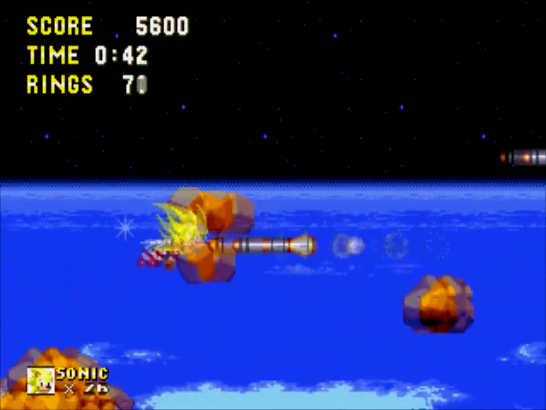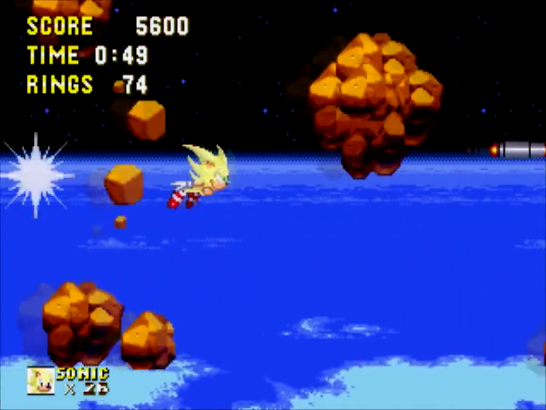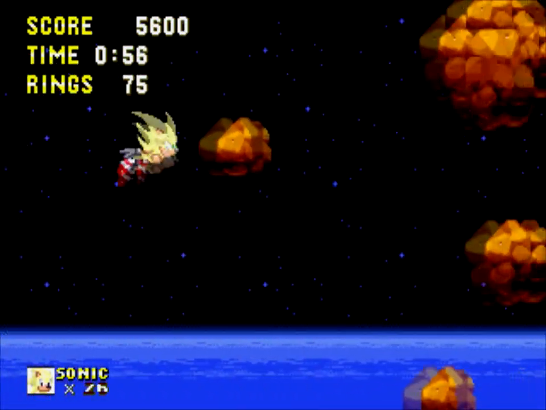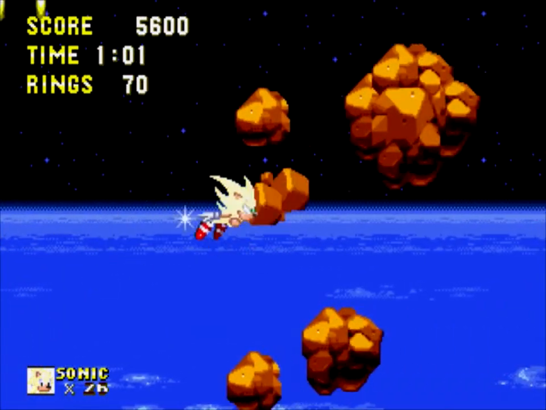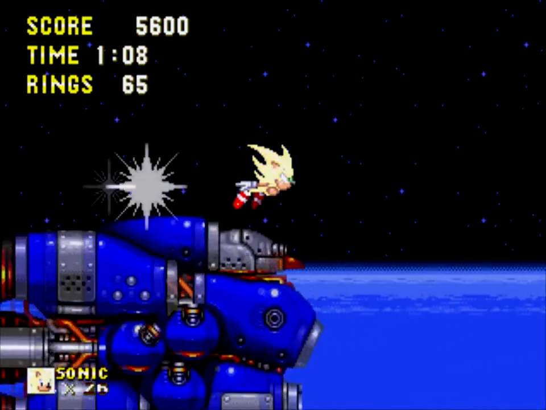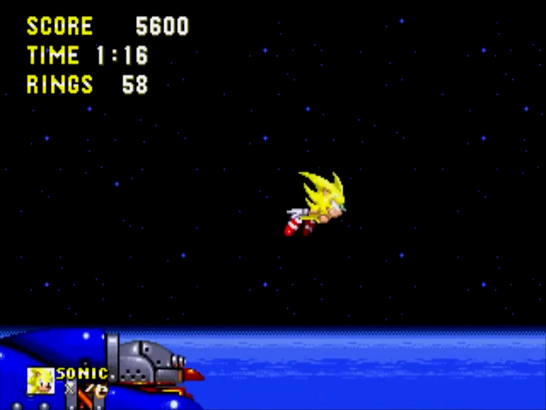Okay, we're doing really good. If you need an extra boost of speed, you can press jump. That makes Sonic do a dash. Okay, we're closing in. There's no way for us to hurt him directly, but we can lead his missiles into the face on the front of his ship, and that does damage.